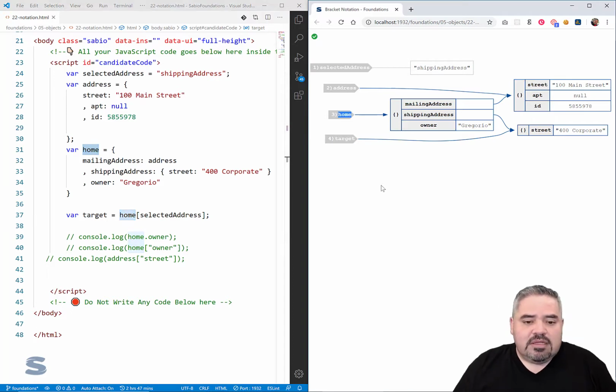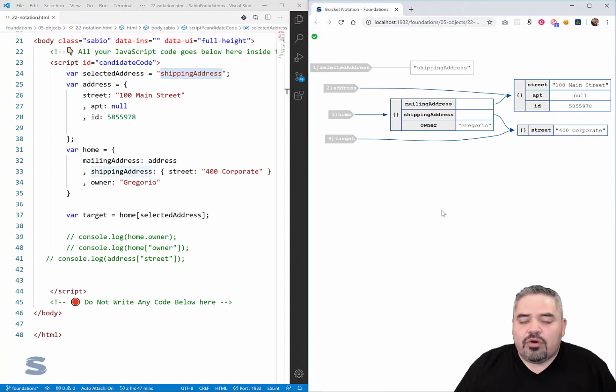It drills down into this object called home and uses the string which holds the value of shipping address, right? It picks the shipping address out of the home object, and it basically says, hey, copy and make a pointer over to this address that is 400 corporate. That is the cool thing about bracket notation.